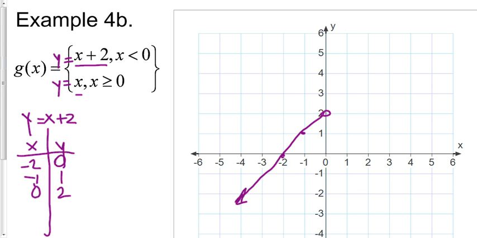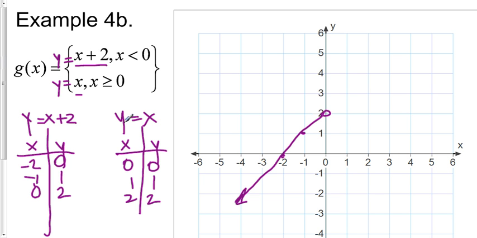Now I need to graph y equals x, and ask yourself, where does this function exist? This function exists when x is greater than or equal to 0, and so if you would make a table, or even if you know how to draw on the line, you only want to include x values that are bigger than or equal to 0, so like 0, 1, and 2. If I plug in 0, I get y equals 0. When I plug in 1, I get y equals 1, and when I plug in 2, I get 2. It's the identity function, y equals x, and so x and y will always match.